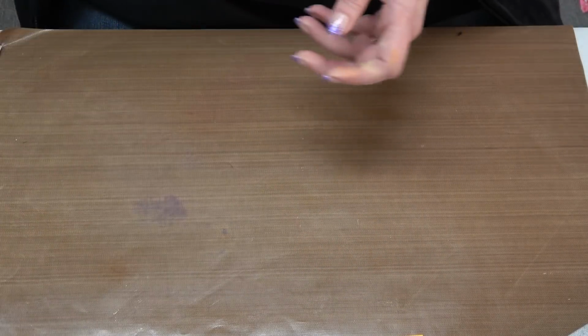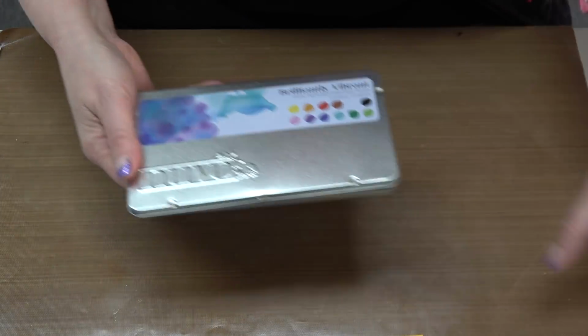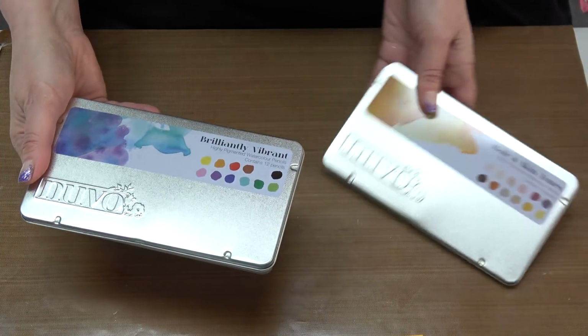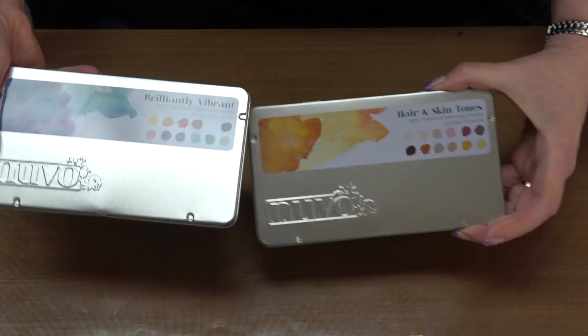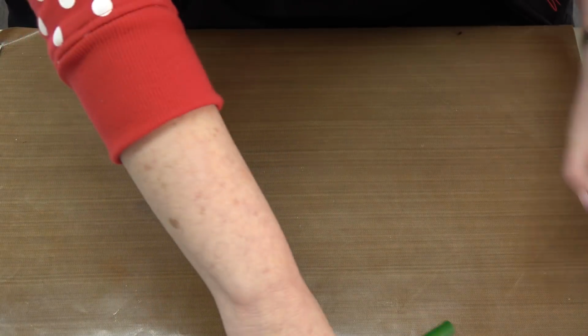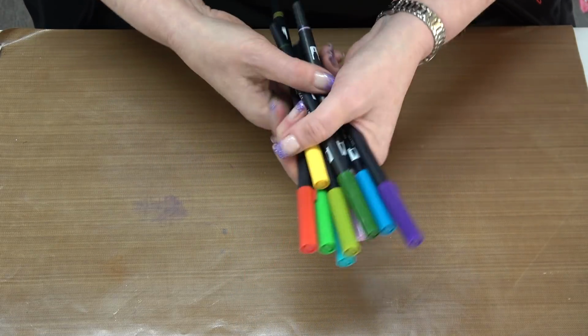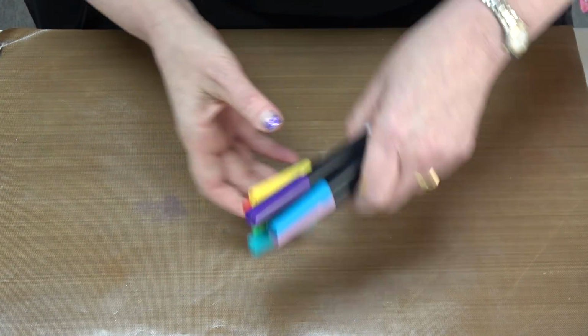So that is what we are working with today, along with the brand new Nuvo watercolor pencils. They have 2 new sets: the Brilliantly Vibrant and the Hair and Skin Tones. And from our friends at Tombow, their dual brush markers. So what say we begin?